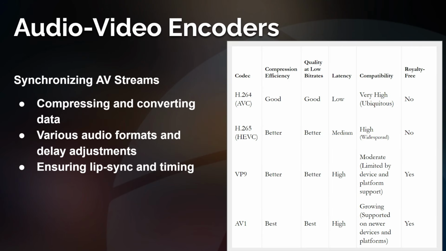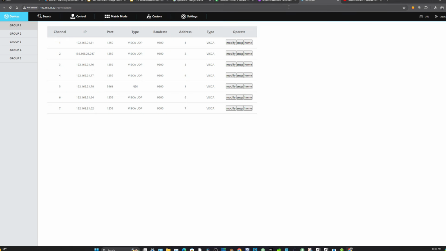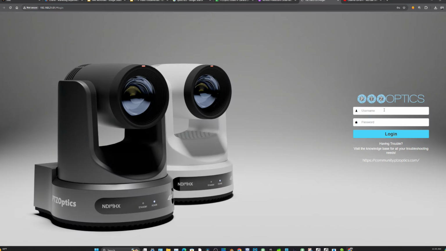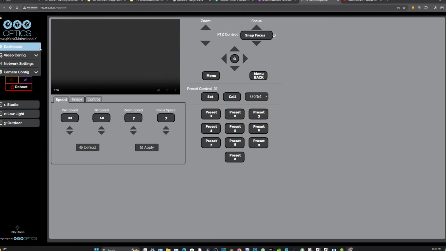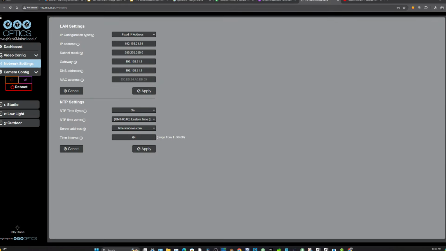Now, something to think about when we are compressing AV, we talked about this in the last video, is that we may need to synchronize all of our AV streams, and that is done with NTP, Network Time Protocol. We'll go over NTP in a second here with a PTZ camera. You want all of your IP devices to be syncing up their IP video frame by frame with the same network time protocol.